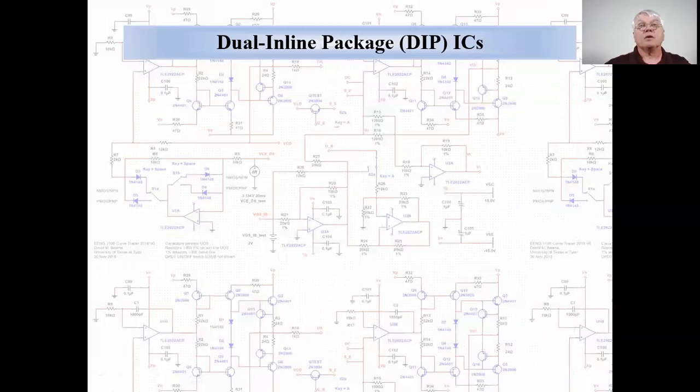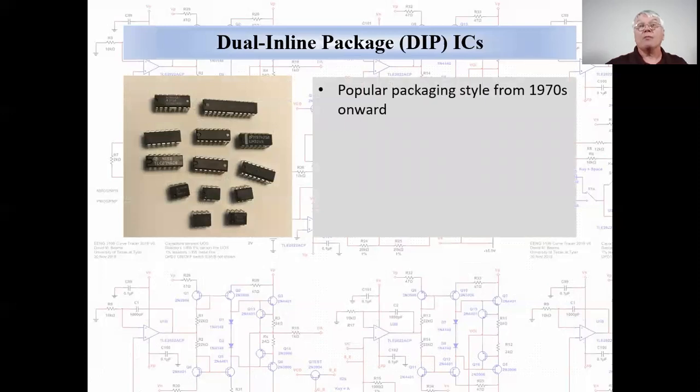As integrated circuits began to move into commercial and industrial applications, the dual-inline package became the leading packaging type. The chip and lead frame were enclosed in either a molded plastic enclosure or a two-piece ceramic package. It was a popular packaging style from the 1970s onward. These chips had 2 rows of pins. In each row, the pins were spaced at a distance of 1/10 of an inch, and the 2 rows were separated by a space of 3/10 of an inch, although there were some wider packages manufactured.